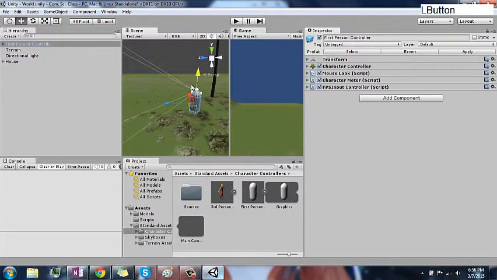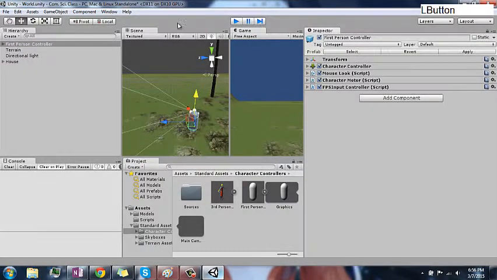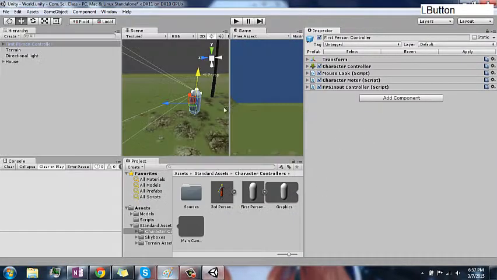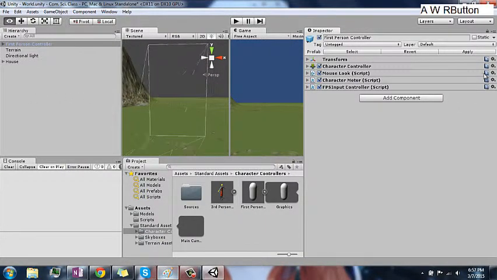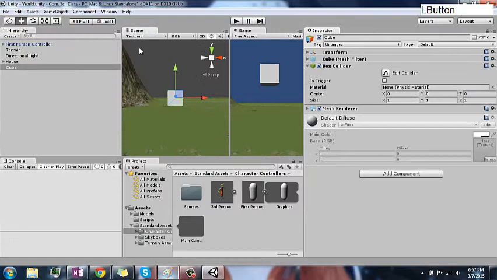Just make sure he's above the ground so he doesn't fall through the earth. And you play, you see he'll fall down. Very standard. Okay, so first things first. Go back here. I have a picture of Newton and an apple falling on him. Apple computer. I hope you get the pun. So we're going to make our first thing be able to have gravity and fall, which is kind of useful. Believe it or not, gravity is a useful thing.